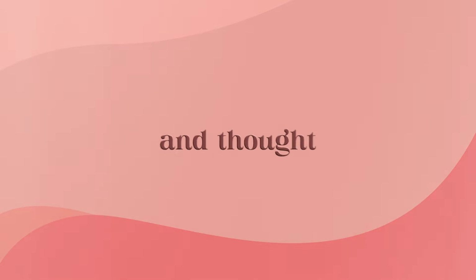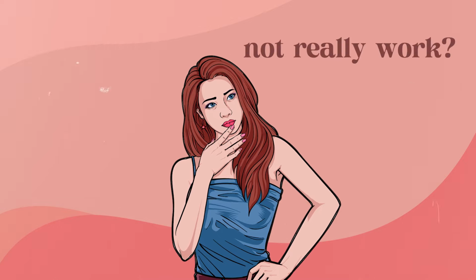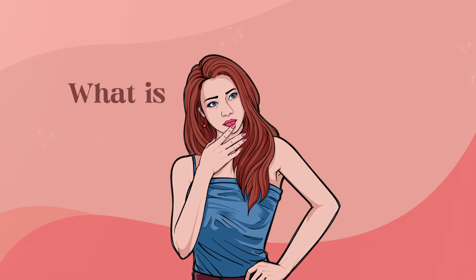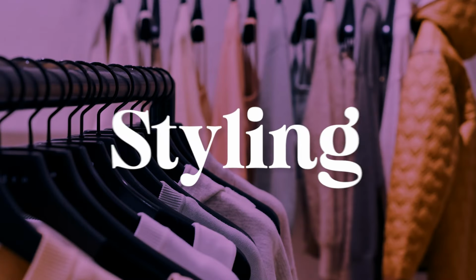Have you ever put on an outfit and thought, this should work? I like all these individual pieces. Why does this not really work? The colors work. What is wrong with this outfit? Well, you might need to learn a few lessons in styling.